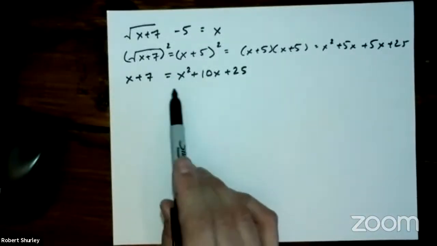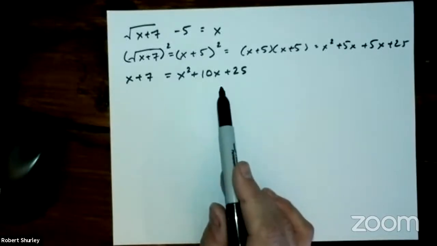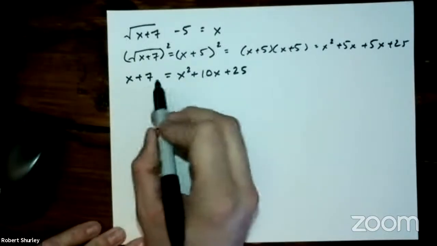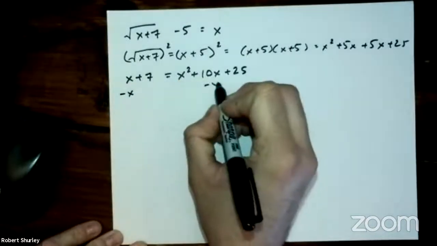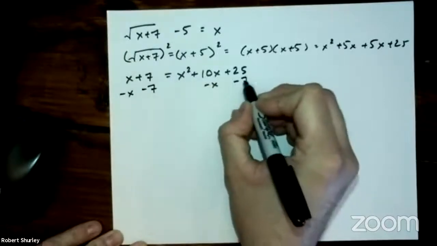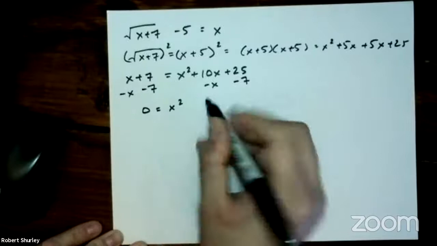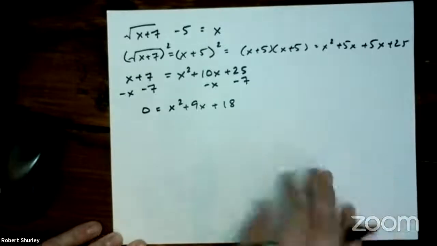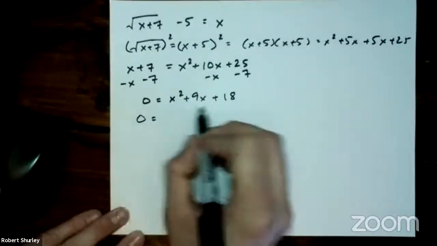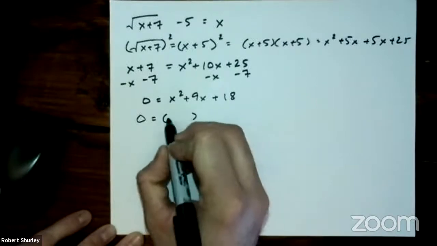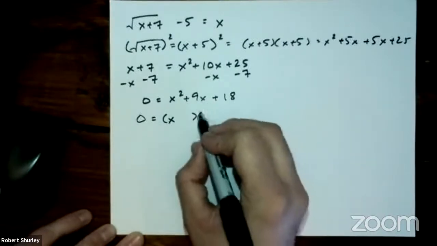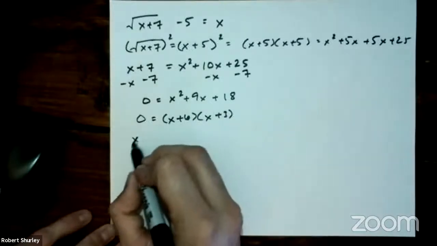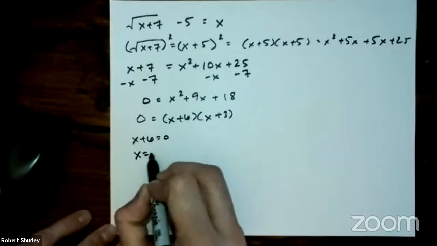So now we're going to solve this trinomial by factoring. I've got a positive x squared here, so I want to leave it. I want to move these two things to the other side. So I'm going to subtract x and subtract 7 from the other side. So I get 0 equals x squared plus 9x plus 18. Oh yeah, this factors. So then we're going to factor this trinomial. It's the easier factoring, right? Because x squared is by itself. So we end up with x plus 6 and x plus 3. Set each one of those equal to 0. You get x equals negative 6.